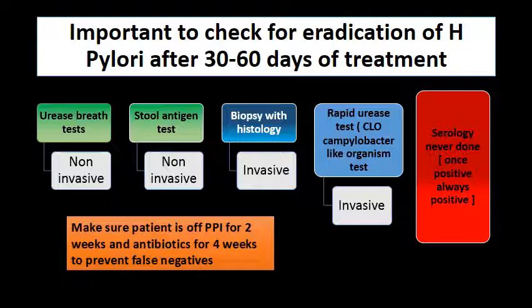Biopsy with histology is very invasive, but it's the best test. Rapid urease test, the Campylobacter-like organism test, is also invasive. You never do serology when checking for eradication of H. pylori, because once the patient is positive, he's always positive. So you can't find out whether the infection has been eradicated or not.